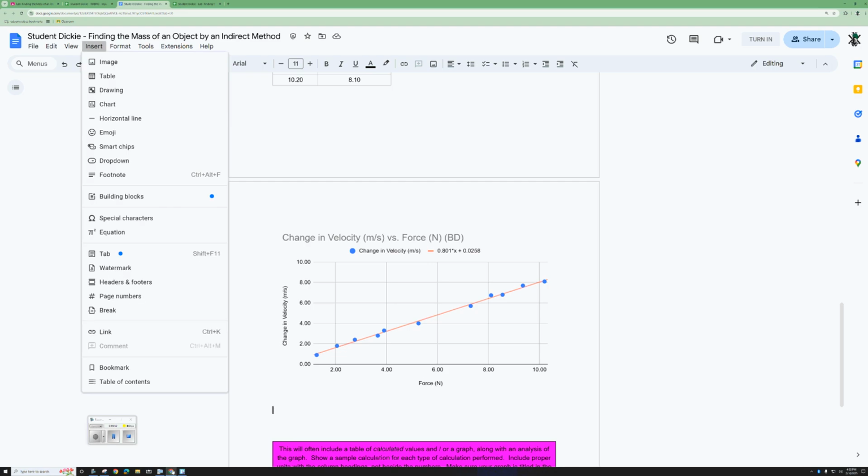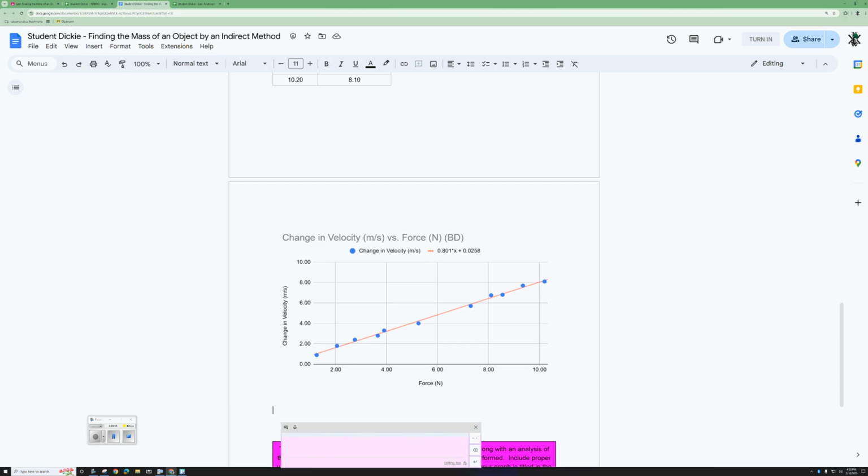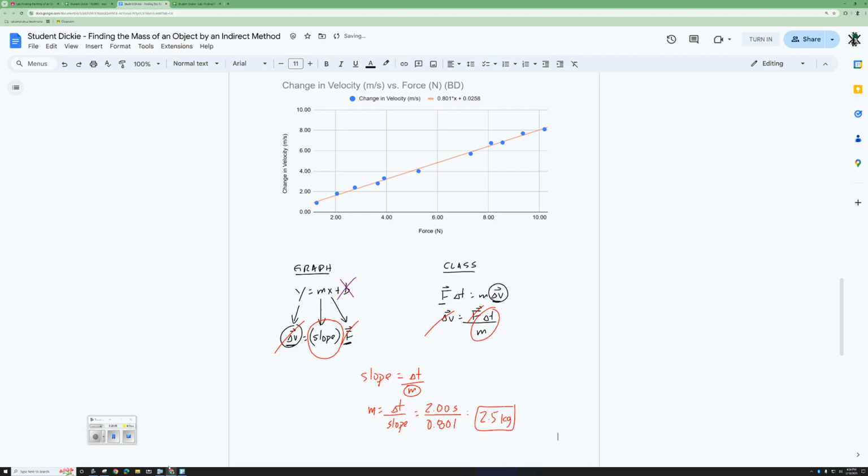I'm going to insert. I'm just going to go Control V because I copied that. You might go insert an image. There it is. So for you, if you've actually saved that as a JPEG or a PDF, you might need to insert the image. I just literally copied it with the app that I was using, so I'm just going to paste it in there.